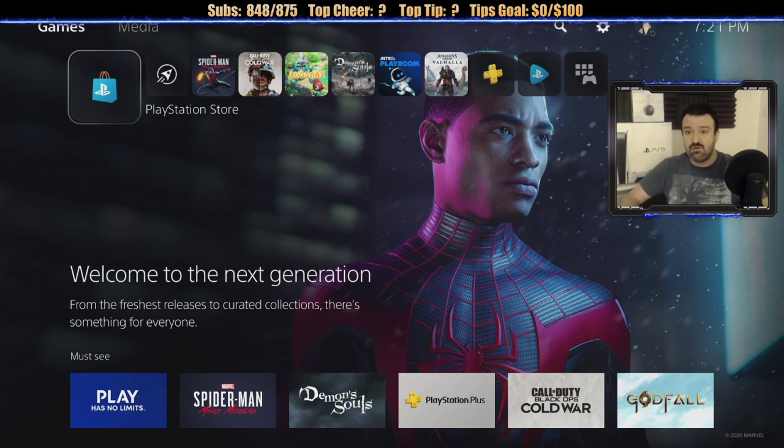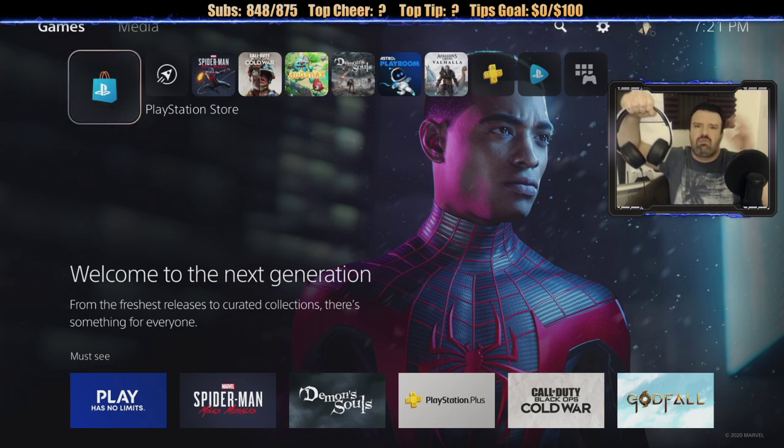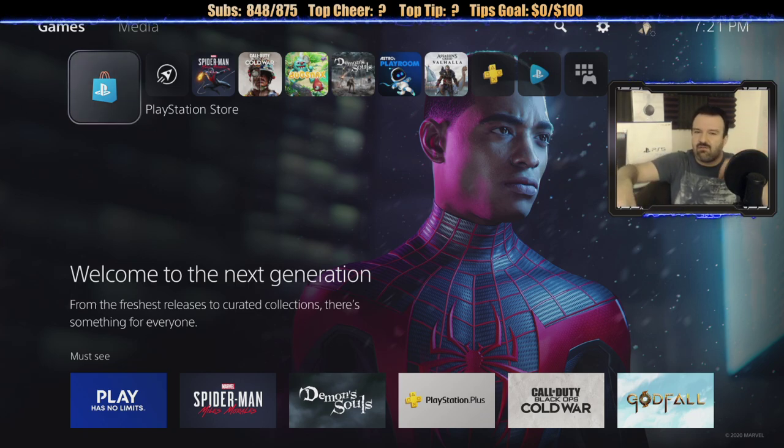Having this unit plugged into a different console so it's not detected on the PS5, and having an audio pass-through from my television is allowing me to get pretty good quality audio. Not 3D, but pretty damn good quality. It's basically stereo plus. It's stereo, and then it's trying to decode a little bit of surround sound. It's not great, but it's also not terrible, okay?